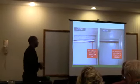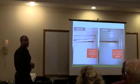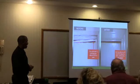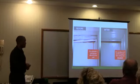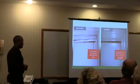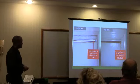So what we've done was seal that crack with our system, and it's a pretty big gap. You can't buy any products off the shelf that will seal a crack this big. You cannot buy it off the shelf. It's a specialty product that you have to buy from a weather stripping supplier. Our system is $65.50 for the complete door seal. Just to seal the top part of a door, that's a specialty product.